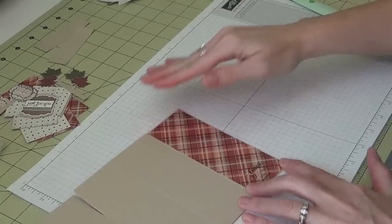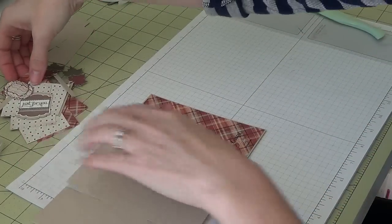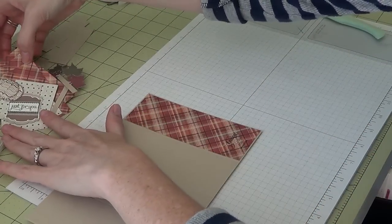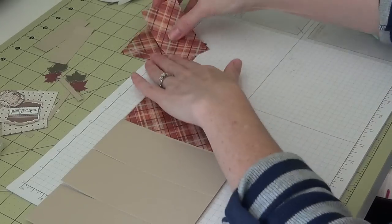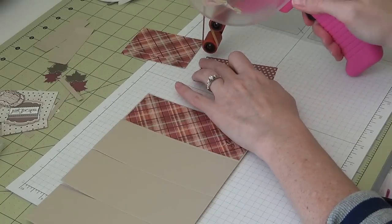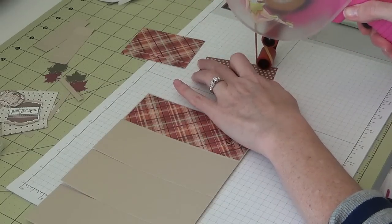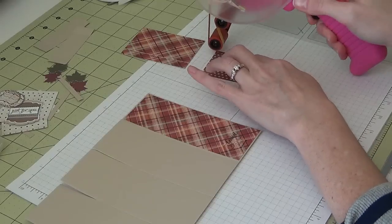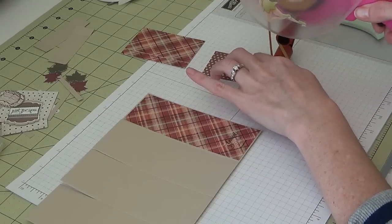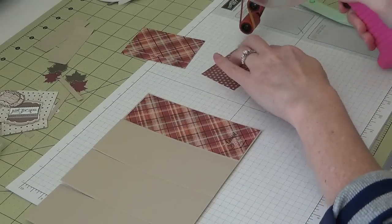So just lay that down like that. And then I have 3 more pieces. And these are 1 7/8 by 3 3/8. And you can adjust the size that you cut them to for your own preference as far as how much of a border you want.